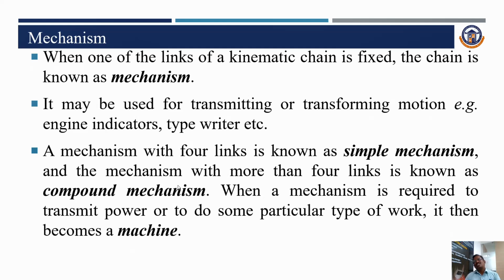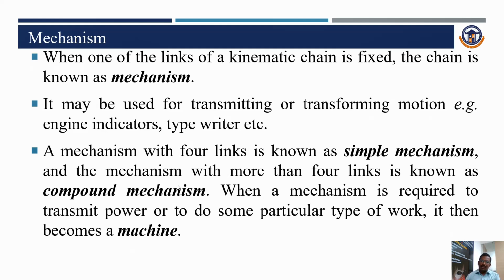First of all, we want to know what a simple mechanism is. A simple mechanism has four links. With the help of four or more links, a mechanism will work. For example, if there are fewer than four links, that means three links, we could not give input to any link, or otherwise we could not transmit motion. So a mechanism that starts at four links is known as a simple mechanism.